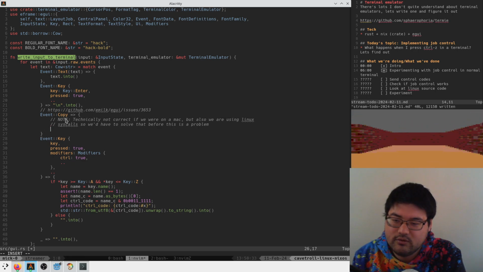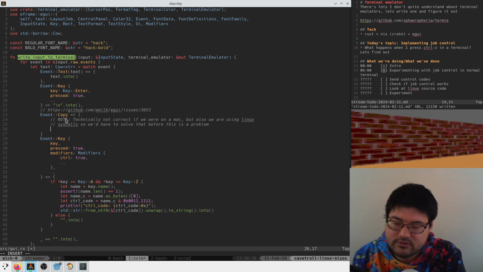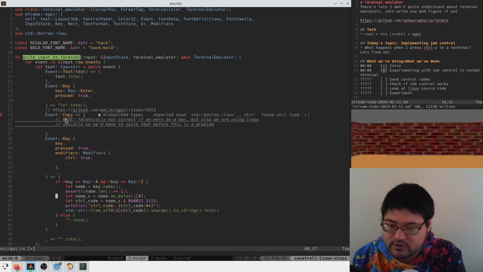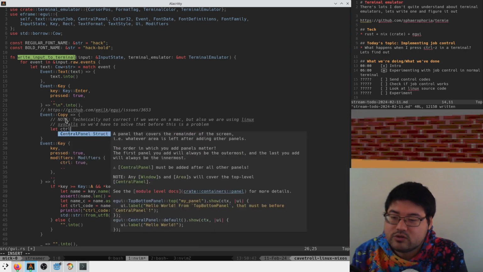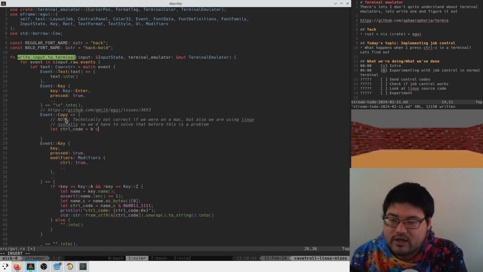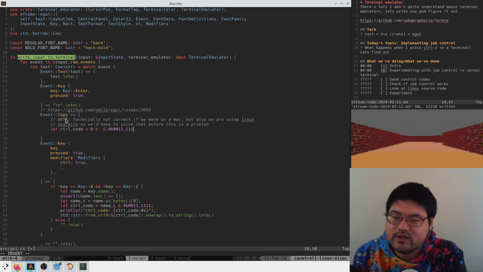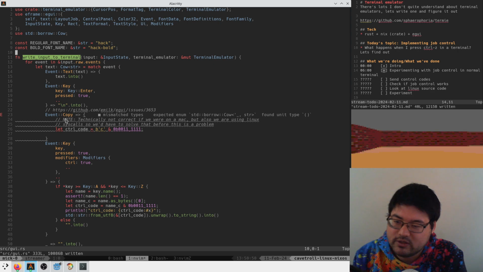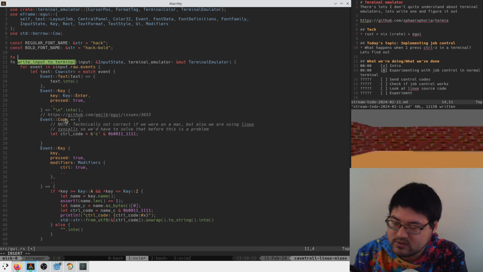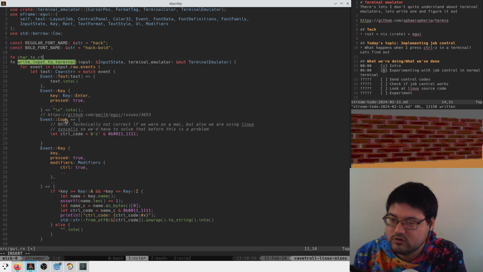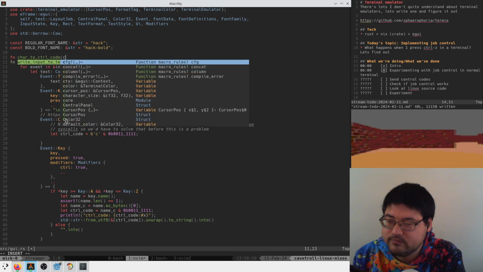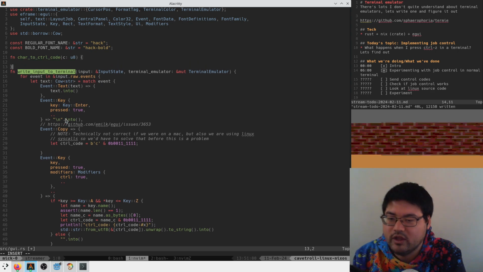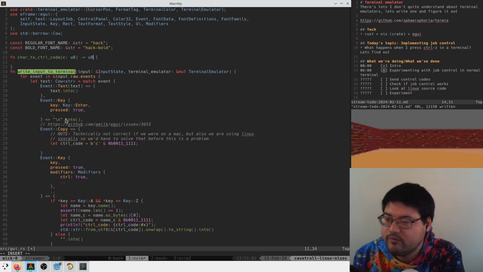And I guess here we will just send our special control code. Let control code equal the letter C, but masked with this. And maybe we should take that mask and put it in a function. So we can say char to control code, here is the character, and we return a new character.